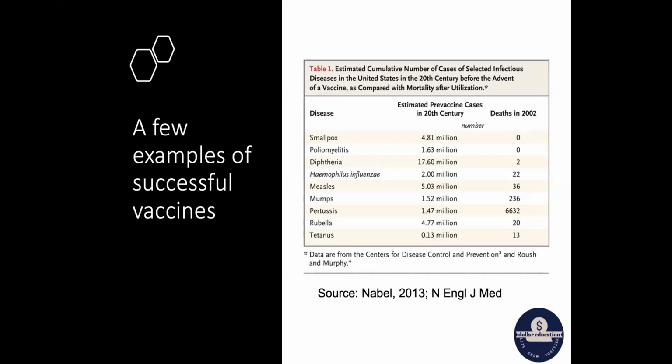In the same way, we have made great progress in diphtheria, Haemophilus influenzae, measles, mumps, pertussis, rubella, and tetanus, which were deadly killers at the point they were initially diagnosed. Over time we got vaccines. It might take decades to get a vaccine for them, but now we have very effective vaccines, and you can see in the numbers that we are saving literally millions of people every year because we have vaccines.